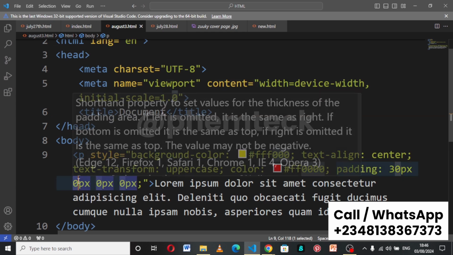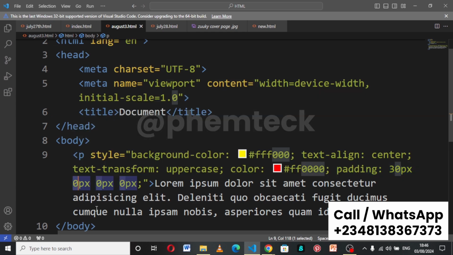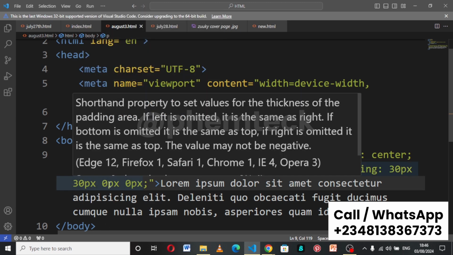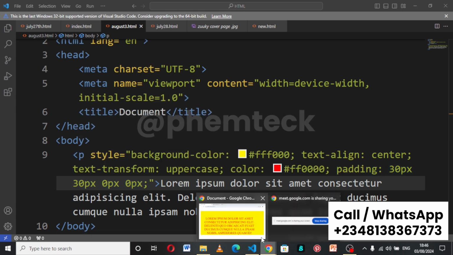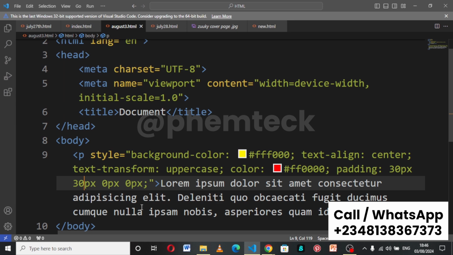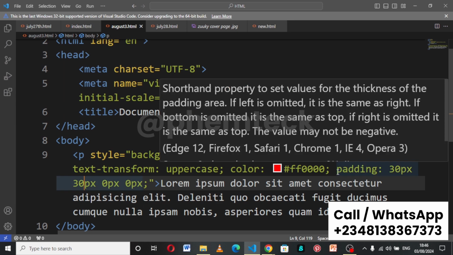Now this belongs to the right. I will just change it to 30 as well. Let's see. Then the bottom remains 0. The left remains 0. Now you say 30 applies to this, 30 to this, is 0 and is 0. That is padding. And that is how padding works.